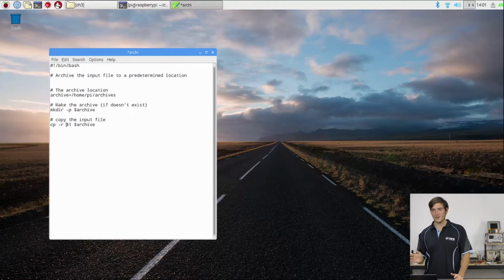Now, this is fine just as it is, but we can include a bit of a safety mechanism, which is actually checking if an argument was even entered. We could run our archive script Archie, and without an input, it would run and probably some errors would happen. So we want it to handle this gracefully. And we can do that by checking that we got exactly one argument passed in. So I'm going to do that right at the top here, because that should happen first.